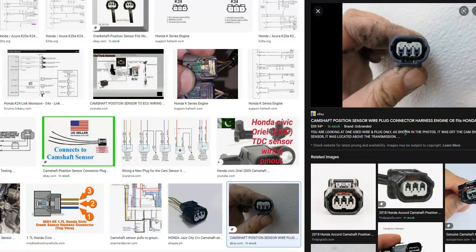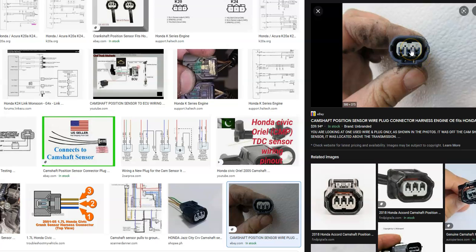And in older Hondas, they had two wires for the camshaft position sensor. In newer vehicles, they could have like four. But by far, the most common is going to be three. And so it's always good to have a schematic for your vehicle, since there can be some slight variations. But with these three-wire ones, the usual way it goes is that there's a ground in the middle. There'll be like 12 volts on the outside because it goes back to the battery for a reference voltage.